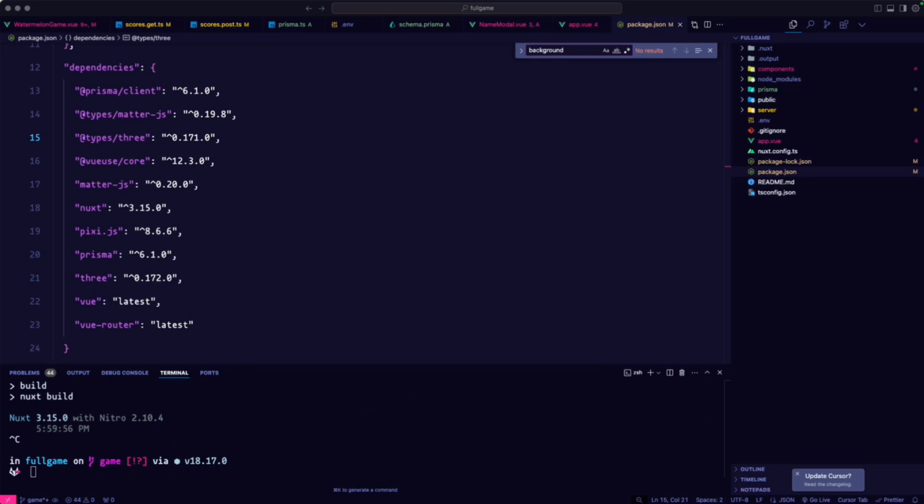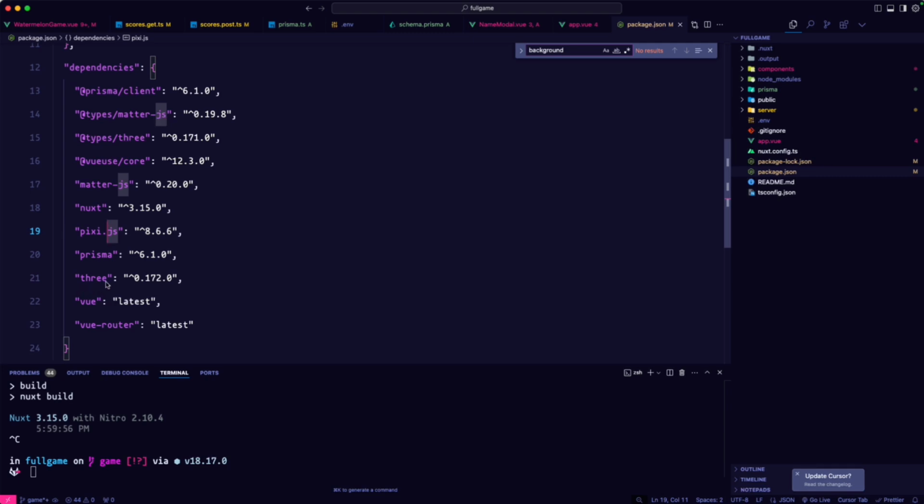Now, what's my stack for this project? It's actually pretty simple. I'm using VueJS. Yes, I know, you're surprised. VueJS, really? Yeah, VueJS. I'm actually using Nuxt for handling the full stack. From there, I'm also using Pixi.js. This is to handle everything that has to do with the animations and the game itself as a quote-unquote game engine. There are some better ones out there, but this one was a pretty simple one that we could just start building with. And then we're using Matter.js for the physics.